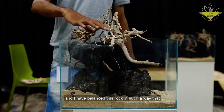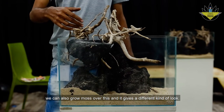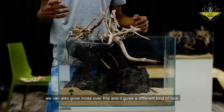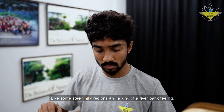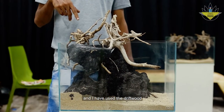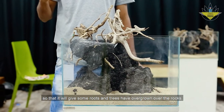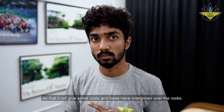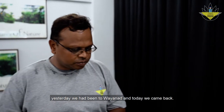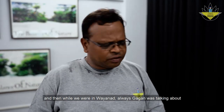And I have balanced these rocks in such a way that we can also grow moss over this, and it gives a different kind of look, like some steep hilly regions and some kind of river bank feeling. And I have used the driftwood so that it will give some roots, and the trees have overgrown over the rocks and all.